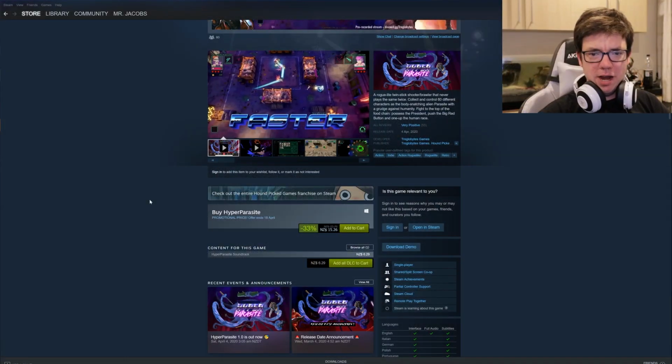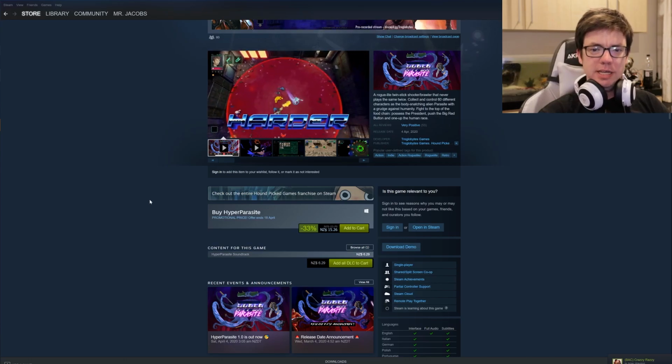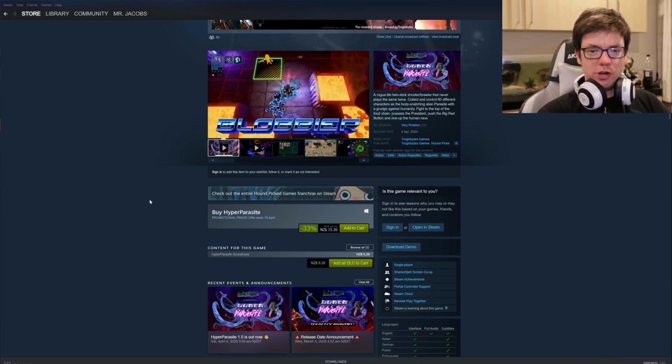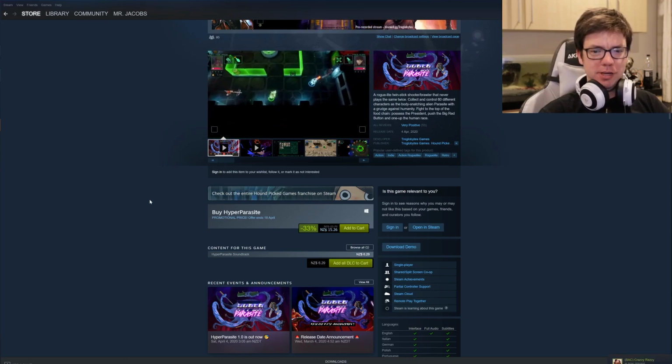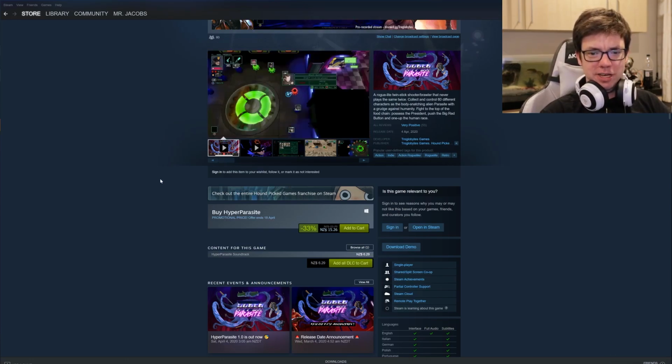All right, HyperParasite, a roguelite twin stick shooter brawler that never plays the same twice. Collect and control 60 different characters as the body snatching alien parasite with a grudge against humanity. Fight to the top of the food chain, possess the president, push the big red button, and one-up the human race. Very cool. I love it. I love the idea of it.